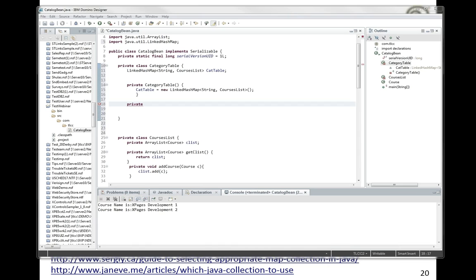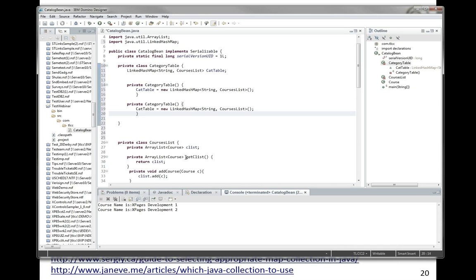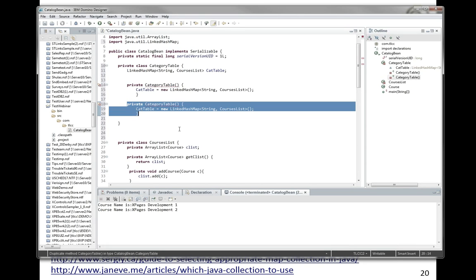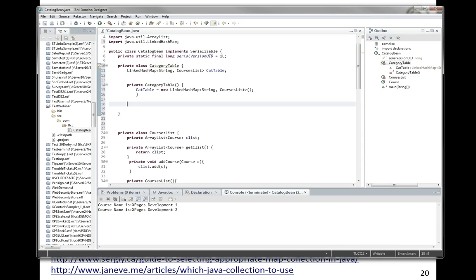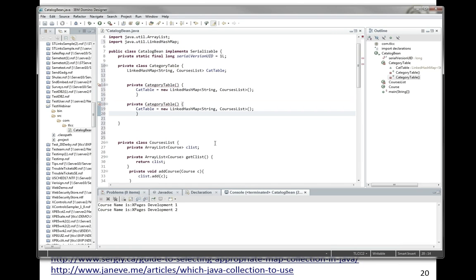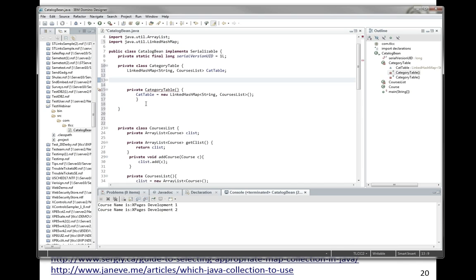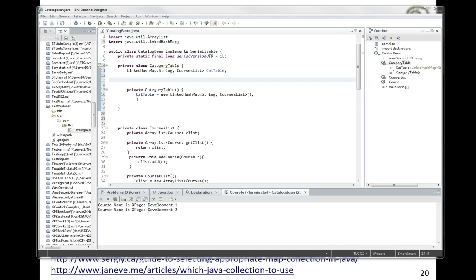Looking at my notes, let's put that back in. What did I do? That's the trouble with live demos. I accidentally deleted my constructor. Okay, never mind. Start over again. To save time, I'll cut and paste it in.